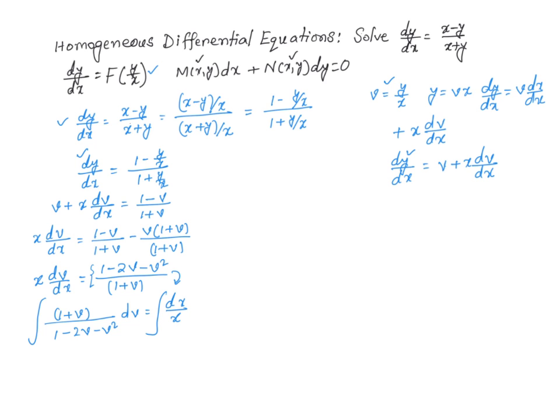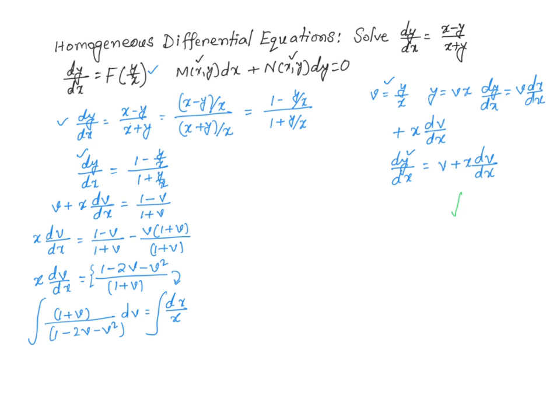Now, the integral of the right side is pretty straightforward, which is just the ln of x. But the integral of the left side just needs a little bit of substitution, and that's pretty easy. So let me go ahead and do it here on the side and see what I get. So the integral of the left side is this.